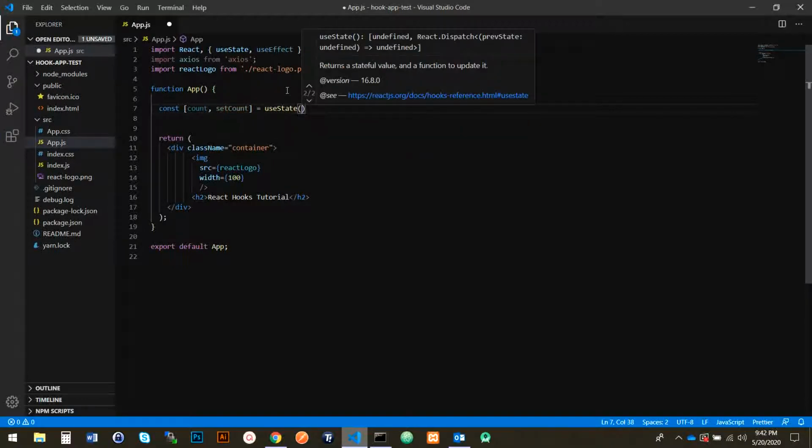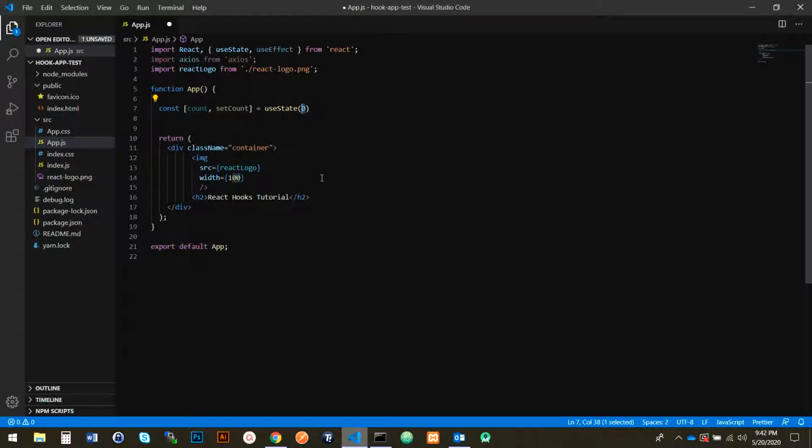Okay, now for this example, we're just going to set our initial state to 0. This is where you set your initial state. So if you were bringing in an API based on your component did mount, you would put that in here, which I'll show you in the next example. But for right now, we're just going to set it to 0. Okay, and that's it. We'll throw a semicolon on there in case anybody gets upset with us. So that's it. That's our state. So this is the name of our state here. This is our variable to manipulate our state, which you'll see in just a little bit.